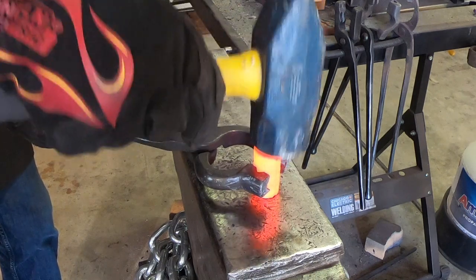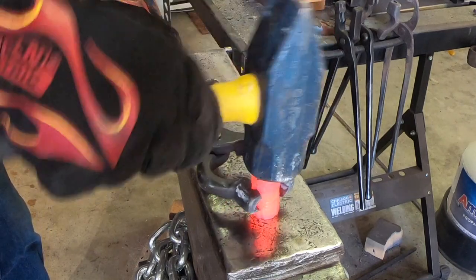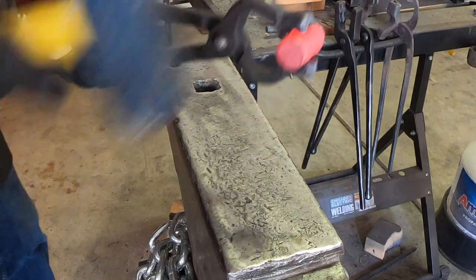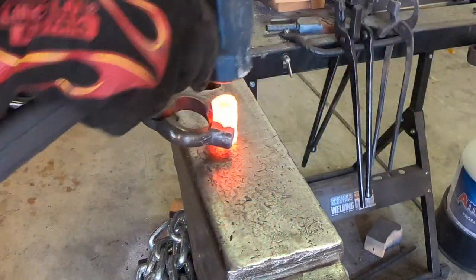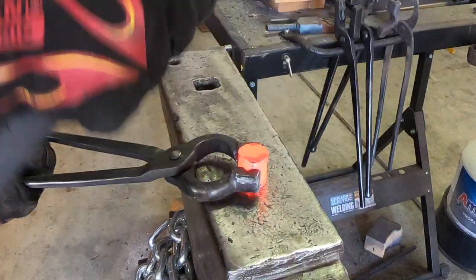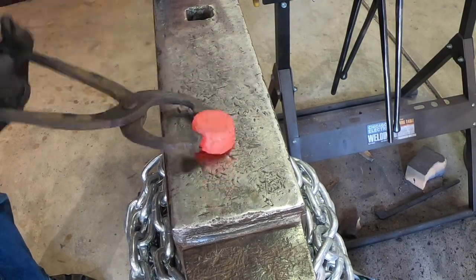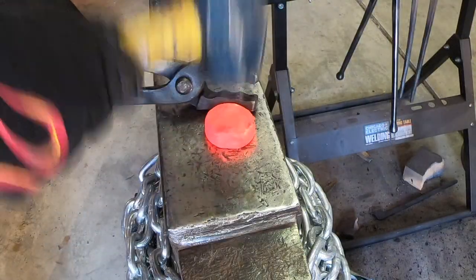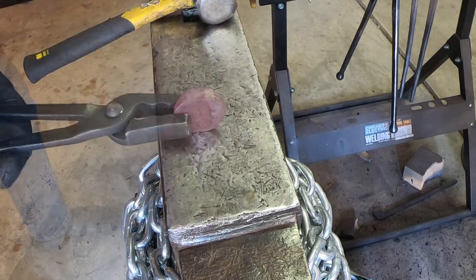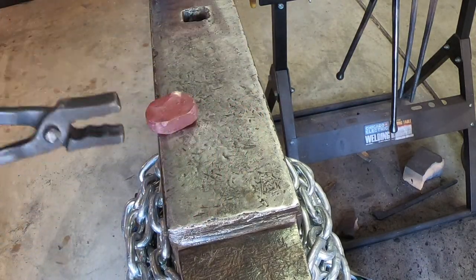Since I really didn't know what I was doing, I figured I would start with the same methodology I do for steel — some light taps at first just to set the weld and then get a little more aggressive afterwards. This stuff is really fun to work with. It moves really well under the hammer. You've got to be careful with your hammer blows because it's easy to leave marks in the metal. I kept hammering and reducing the stack until I got it about three-quarters of an inch thick. I felt I had a good solid billet at this point, so I decided to start hammering the sides to elongate it out a little bit.